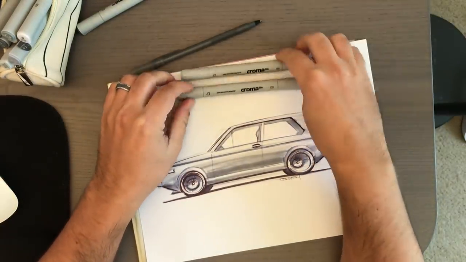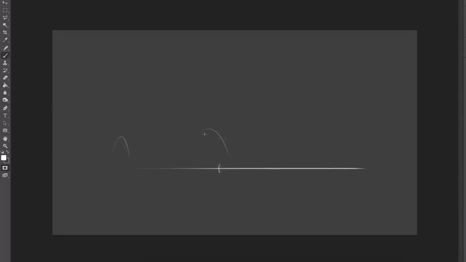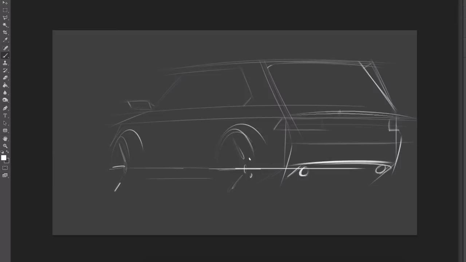Now that we're done with the analog sketch here, let's jump into Photoshop and see if we can come up with some cool looking funky concept. It might not be exactly a Mark I redesign or modernization, but I want to keep the soul of the Mark I, the simplicity, and that it's all about the driving, that kind of feel. I want to have that feeling in the design. So very simple lines, very simple graphics as well. We're just gonna have some fun in Photoshop, so let's see what we come up with here.